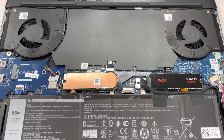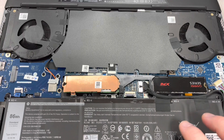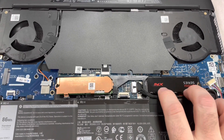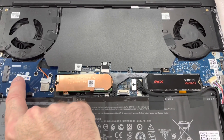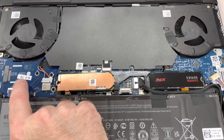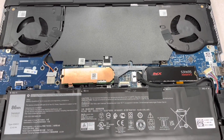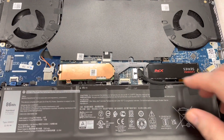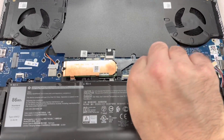I went simple — I bought a 256 gig drive. The way I like to do things is have my operating system and basic stuff on one drive, then install all my games, Discord, Steam, and Ubisoft launcher onto the separate two terabyte drive. I figured this third drive — for the cheap price I was able to do this — I'm going to store all my pictures and music on the 256 gig. It's a nice way to break it up. Before we start the install, we're going to go ahead and unplug the battery.